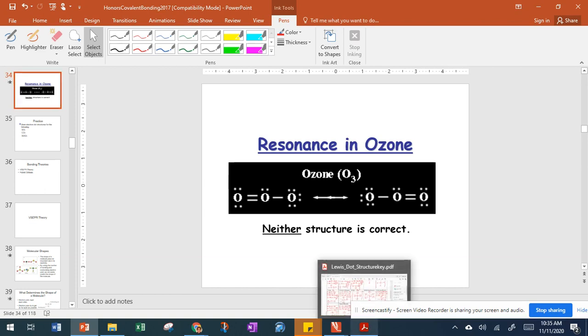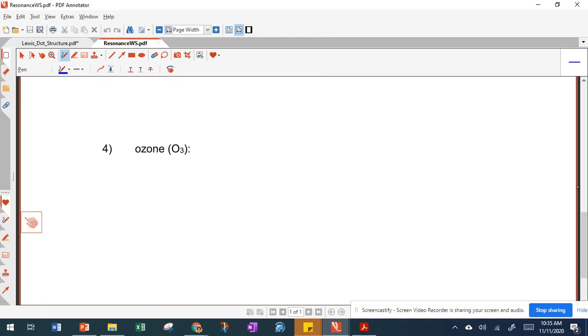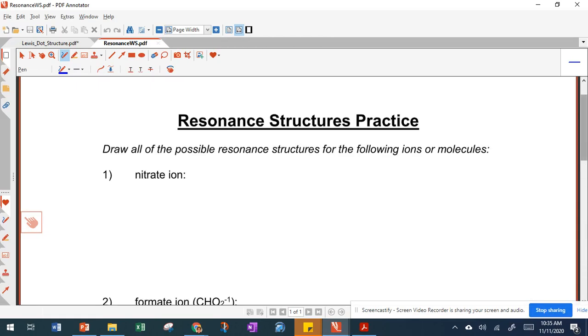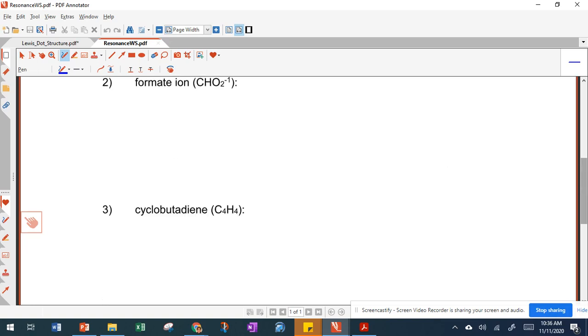Now I'm going to pull up the worksheet you're going to be working on, under classwork. You're going to be drawing all the possible structures to show resonance and putting double arrows between them. One thing I want to point out is number 3: when you see the word cyclo in the name, this is telling you that you have a ring. That is a term in organic chemistry. The "ene" at the end is also telling you that you have a double bond in your structure, and di means you have 2 double bonds. That's going to give you some hints as to how your structure should look.